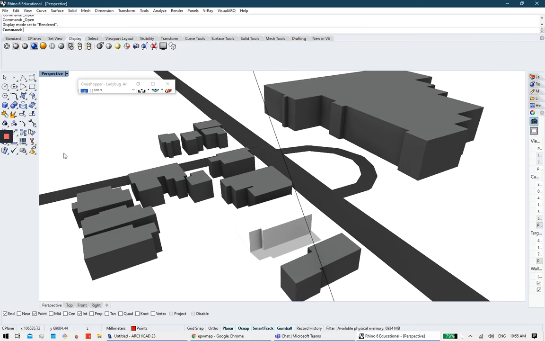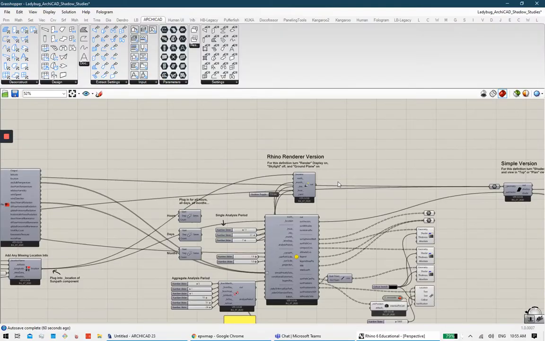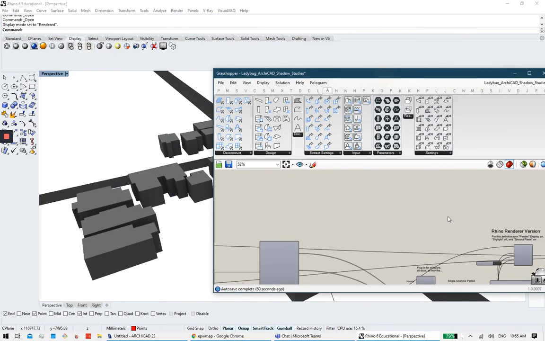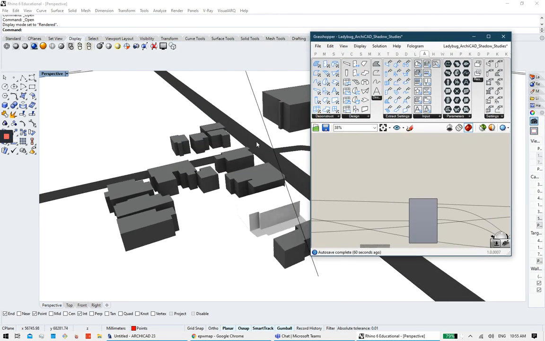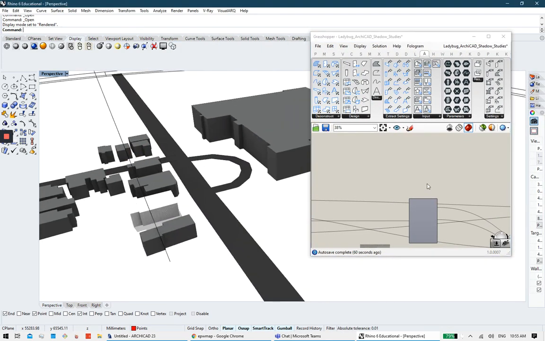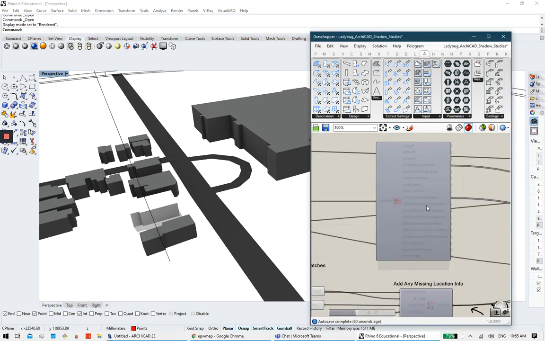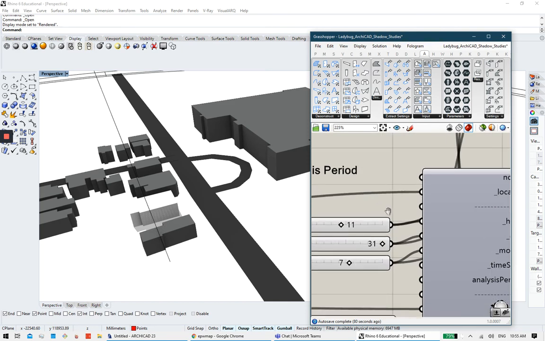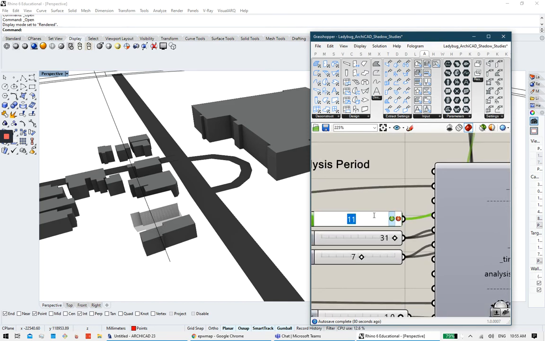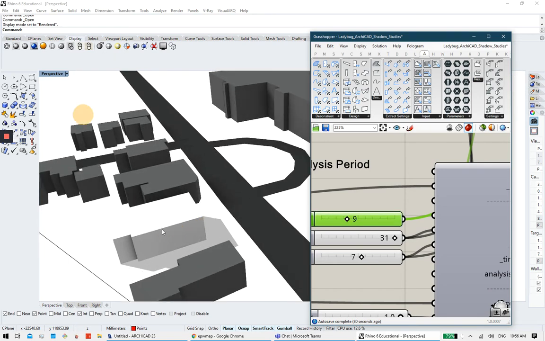And of course, we could then make this smaller. I'm going to bring this window over here. You could change that value to something like this morning at 9 a.m. and see where the shadow's at. It's going to show up there as well.